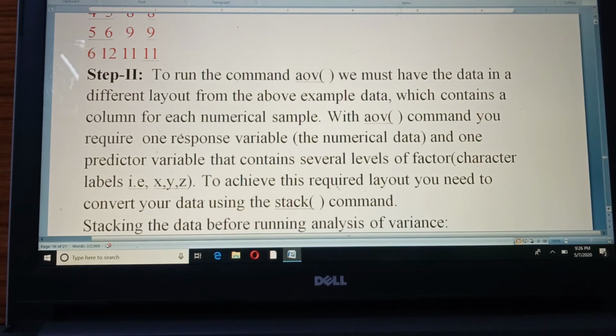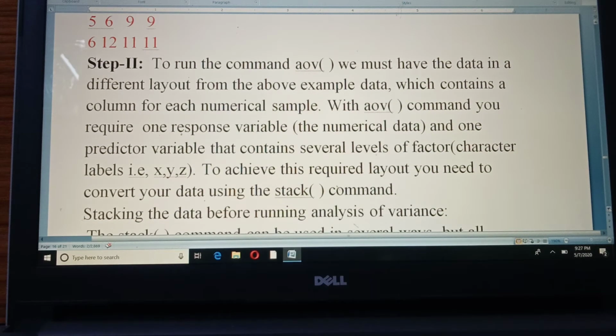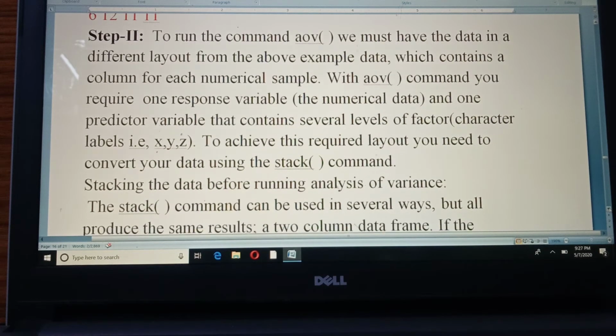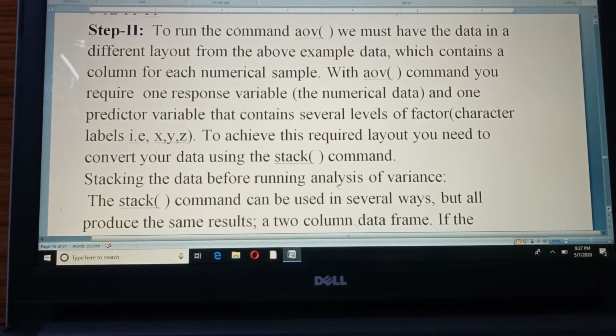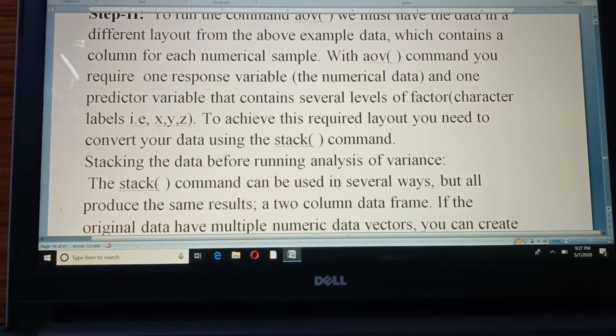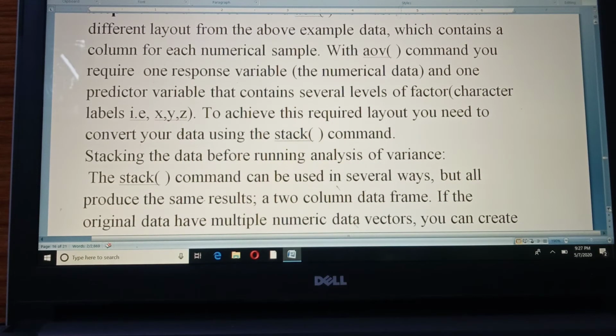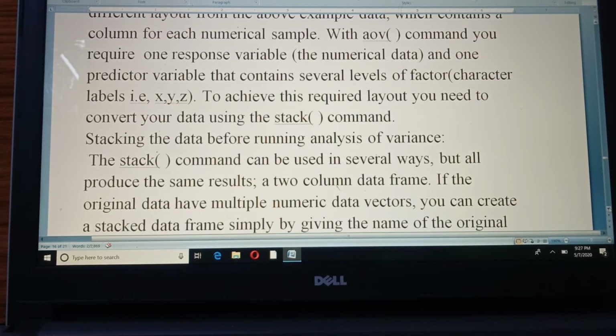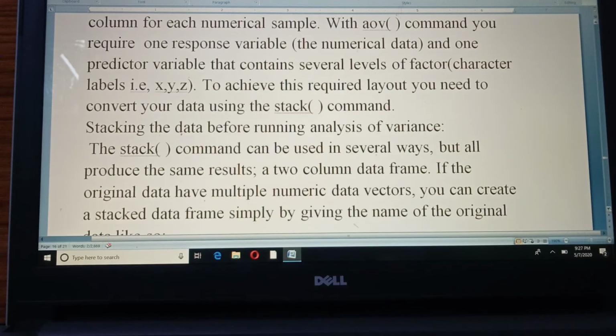With the aov command you require one response variable, which we call the dependent variable, and one predictor variable that contains several levels of a factor, that is one independent variable. The predictor variable is also called an independent variable, and here we have taken the character labels x, y, z. And now to achieve the required layout, you need to convert the data by using the stack command.